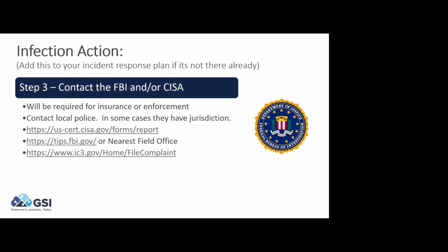Also, CISA.gov is a great place to go to get reports of nefarious activity and what's happening. I find it to be a half a day to a day behind the times. But if you're not paying attention, it's a weekend or something like that, you might want to keep an eye on your email if you're a security officer for Saturday and Sunday notifications, just in case there's something that you need to be worried about. If you see a notice come in on a Saturday morning that says that VMware has been hacked and that particular product is something you use, you might want to look to make sure that you haven't been hacked.